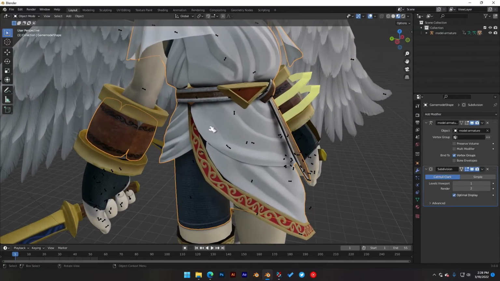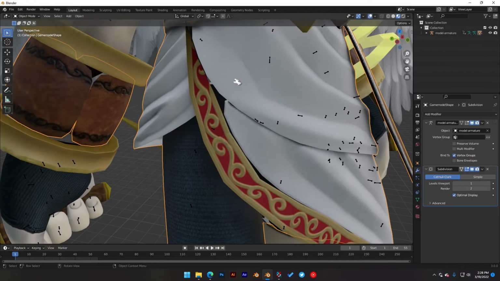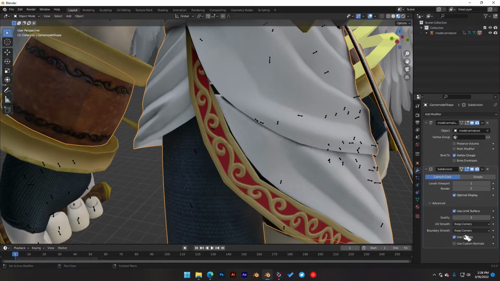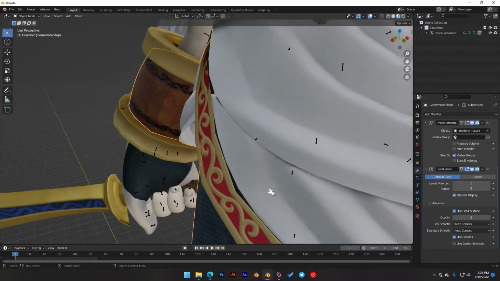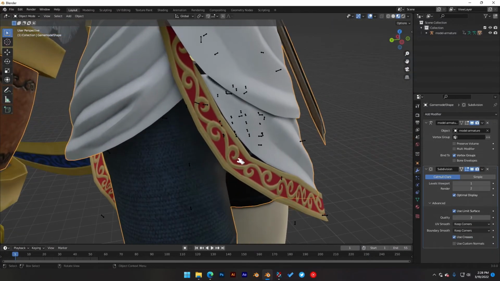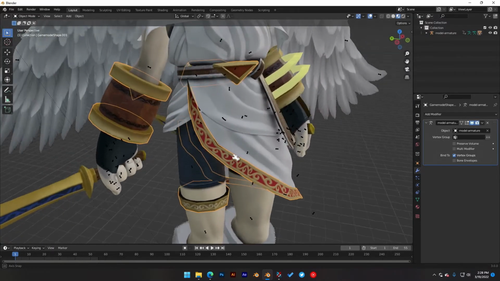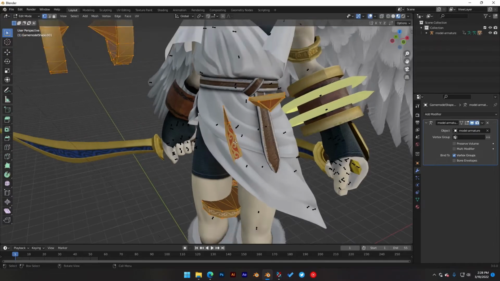But the problem with this method is that it starts getting disconnected from the mesh. So a small fix that I found is trying to keep corners. So if you open up the advanced settings, I think this should fix it. But only kind of. There's still some parts that are disconnected. Let me see if I do the same method on this.